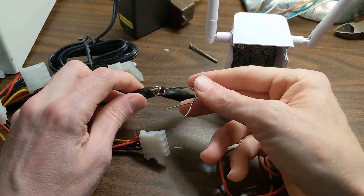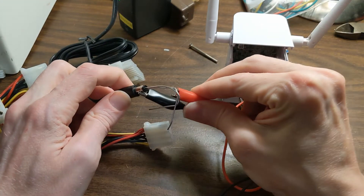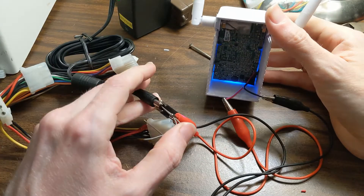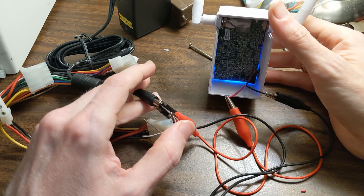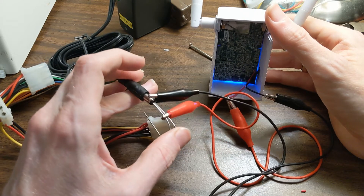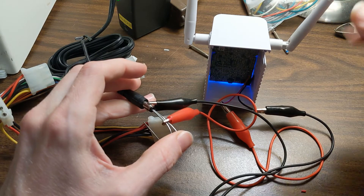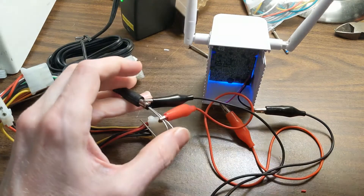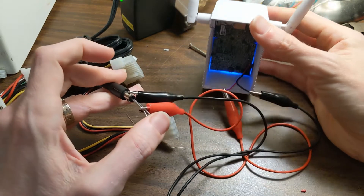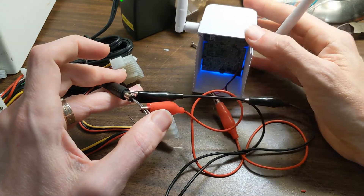This is super stupid, so don't do this. But it's broken, so I don't really care. Does it come on? Oh, it came on. Obviously this is not how you'd want to do it long-term with paper clips plugged in. Center pole positive — if you look at the little diagram on the power supply, you'll see that it's center positive. You can see I've got the outside going to negative and the inside going to positive. It boots up and works just fine — it can even go through the setup process.